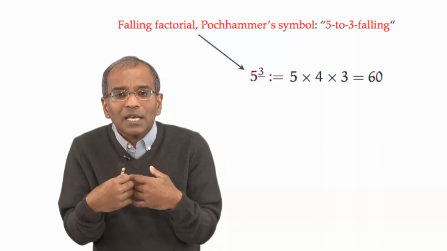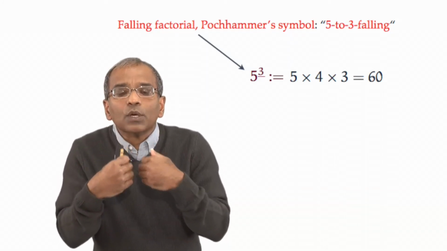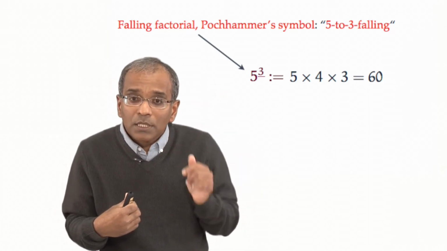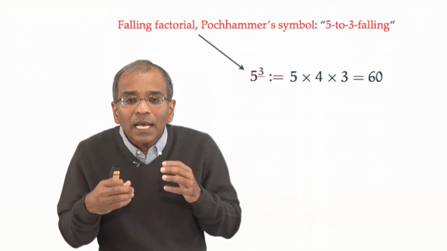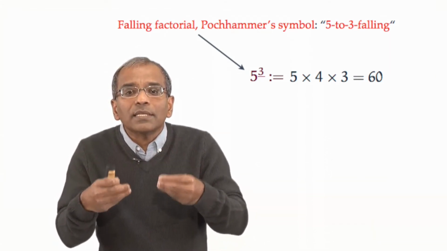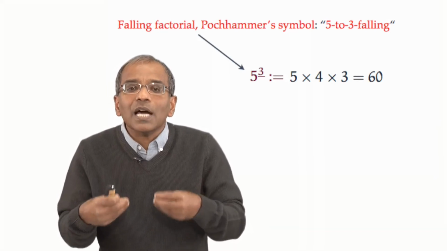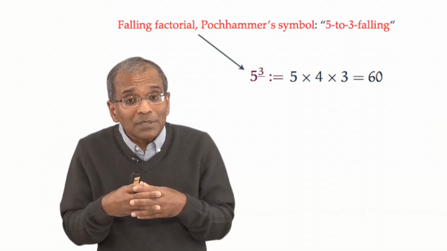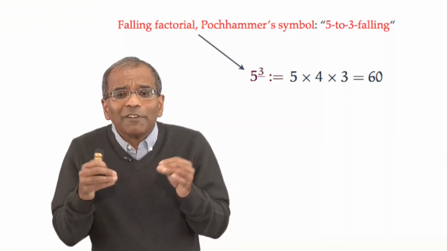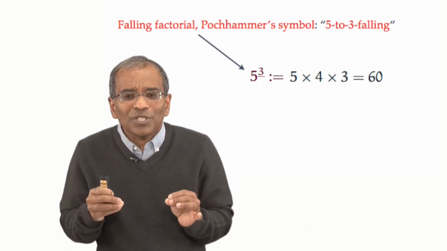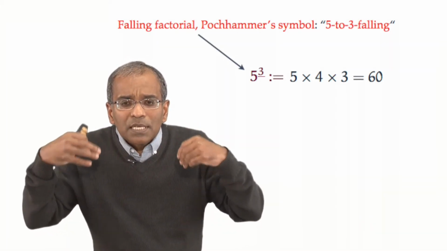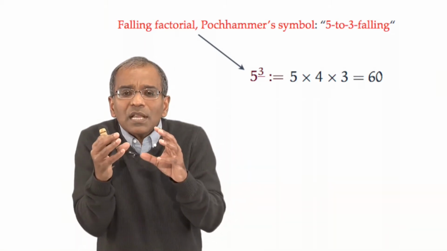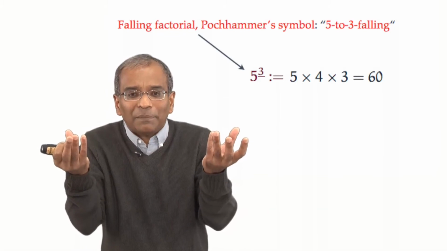The 5 tells us we have a product of terms starting with 5. The 3 above tells us there are going to be 3 terms in the product, and the underscore tells us that each term is 1 less than the previous term. 5 times 4 times 3. This is sometimes called Pochhammer's symbol or the falling factorial, and we will see why in just a moment. Right. So again, symbolism, and this is supposed to evoke in you a familiar idea, the object of a power. But this is a slight variation on that particular theme.